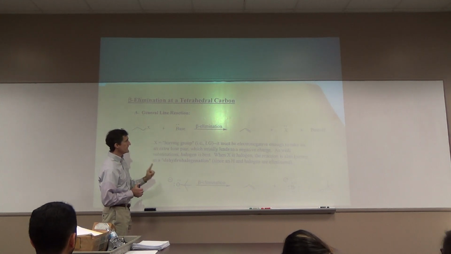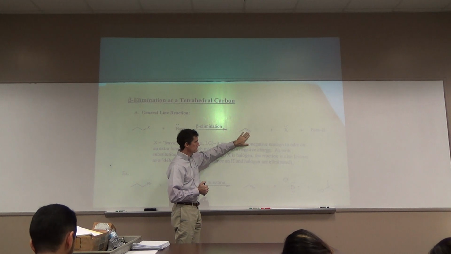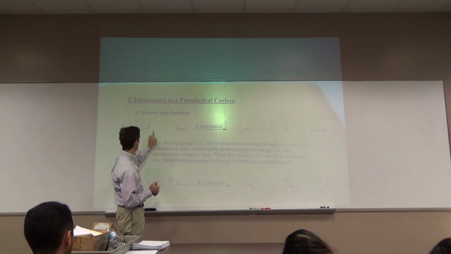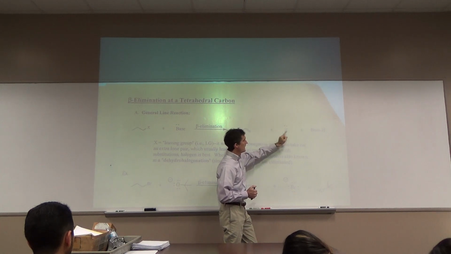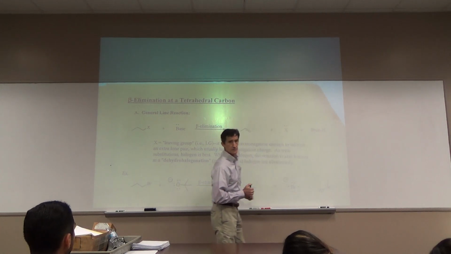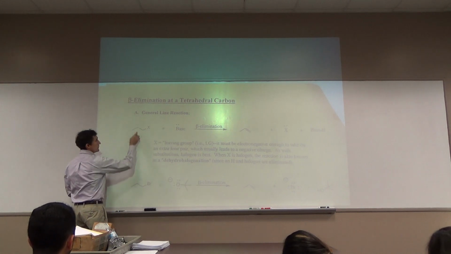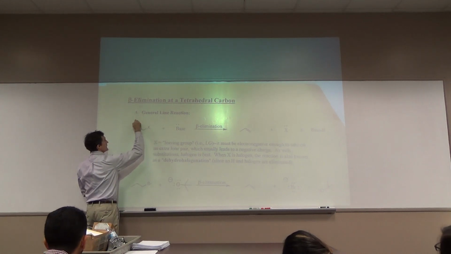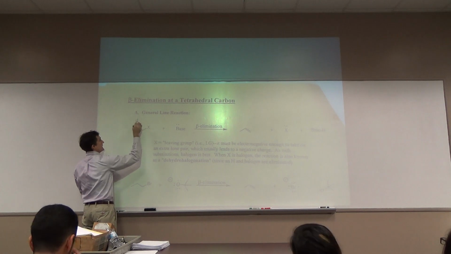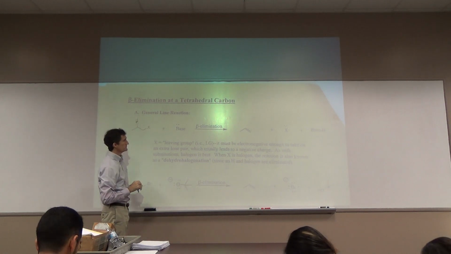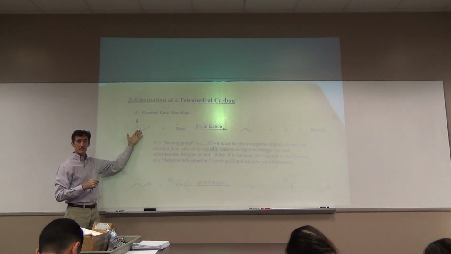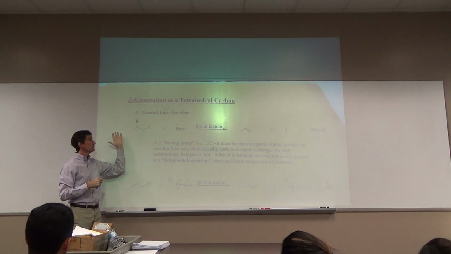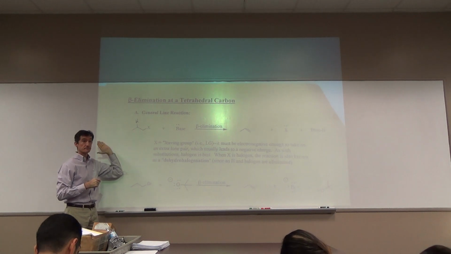And when we eliminate, we're making alkenes. The leaving group will leave. It takes on a lone pair. But the base takes the H. So this guy loses an H and the leaving group. And we are eliminating because nothing is added to this. We're not doing a substitution. We're not replacing anything. We're just eliminating.